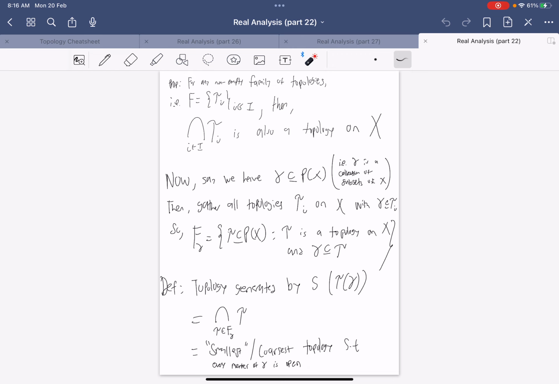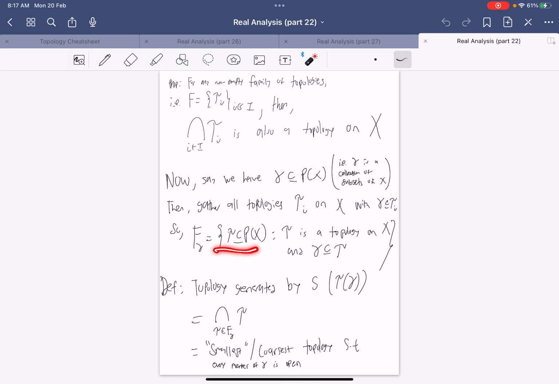So now let's say we just have a random subset of X, or collection of subsets of X, gamma. What we want to do is gather all the topologies that contain this subset. So we are saying that all its elements are open sets.